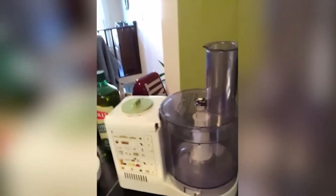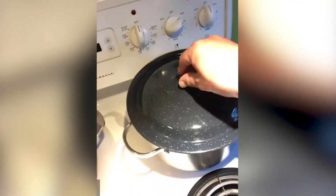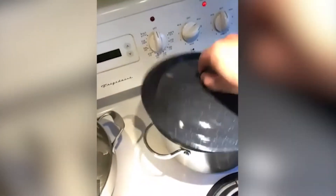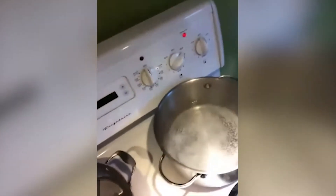As far as equipment goes, you're going to need a food processor or a blender, whatever you have. You're going to need a saucepan and a pot about this size — I think a three or four quart pot to boil your water. I've already started boiling my water for the pasta. That's the first thing we're going to do: put the water on the stove, put about two quarts in, cover it up, and put a little bit of salt in there. You should always salt your water when you're cooking pasta.